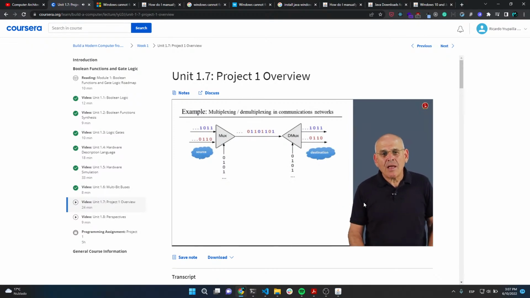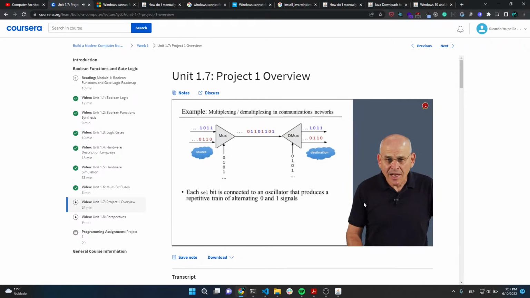Well, if everything is digital, I can put a MUX at the sending end of our story, and I can feed the MUX an ongoing train of 01010101. This can be done using what is known as an oscillator. And because the MUX is going to get a repetitive train of 0101, it is going to output blue, red, blue, red, blue, red. In every cycle, the MUX will output 1 bit from one of the 2 inputs.